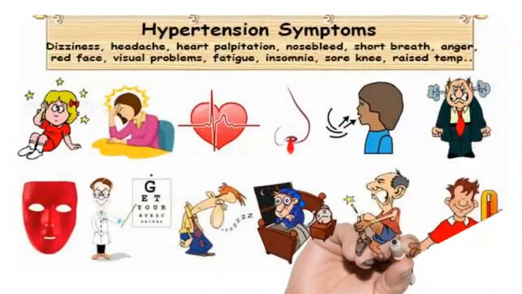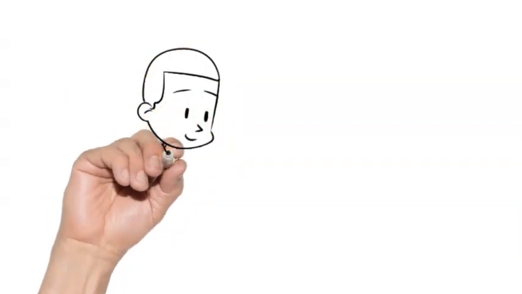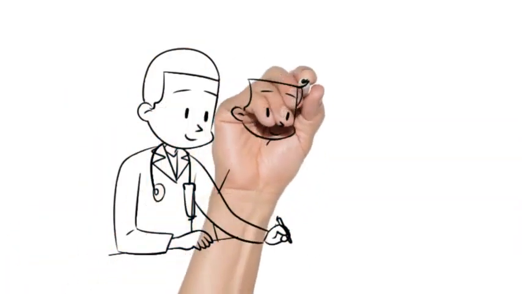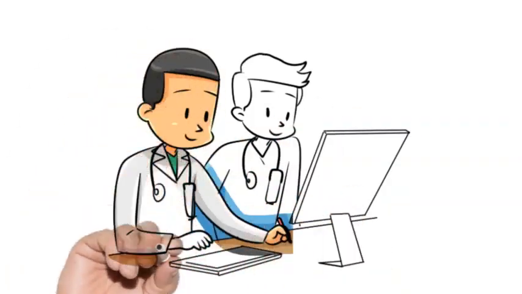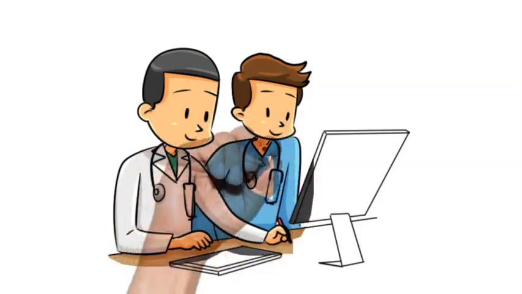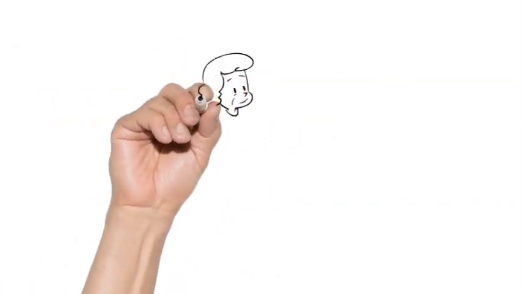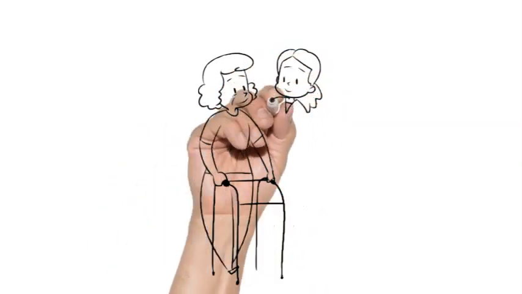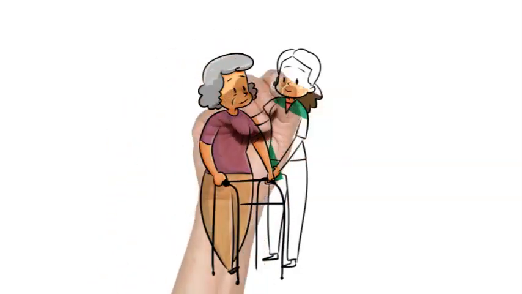dizziness, chest pain, vision changes. In conclusion, hypertension is a common and potentially serious medical condition that can be caused by a variety of factors. It's important to diagnose and manage hypertension to prevent serious complications such as heart attack, stroke, and kidney failure. By understanding the pathogenesis, diagnosis criteria, risk factors, prevention strategies, and clinical manifestations of hypertension, we can work to prevent and manage this condition effectively.